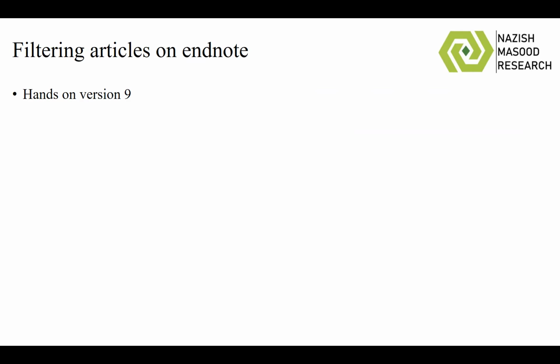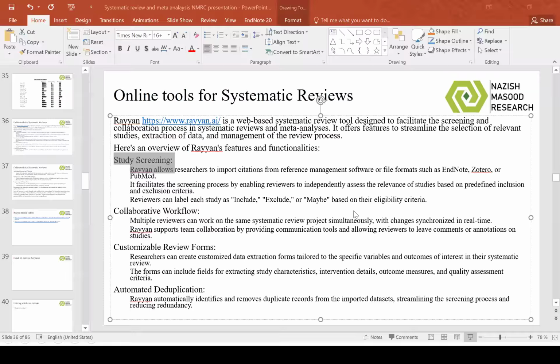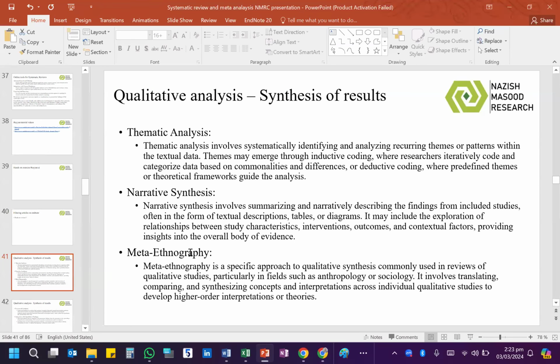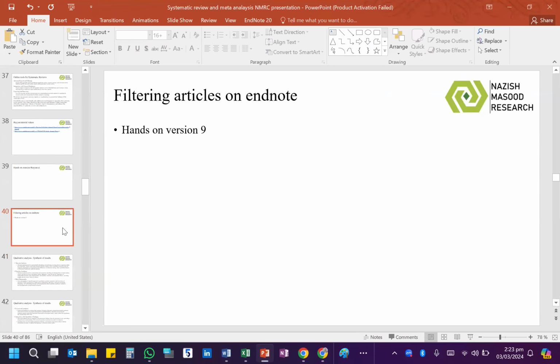My EndNote version had an issue, therefore they were not opening up, but you can easily open them on EndNote and then take it to your manuscript, whatever manuscript that you're developing for the systematic review. You can also use EndNote for a similar thing. Yes, please, Sadia, go ahead.